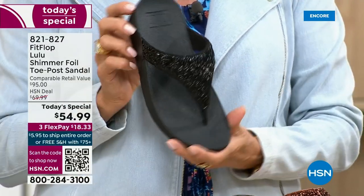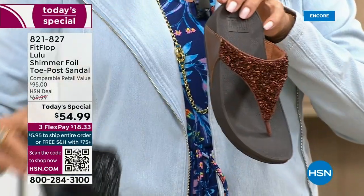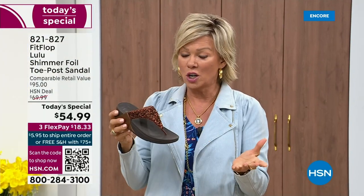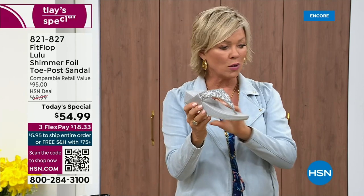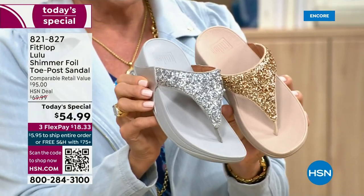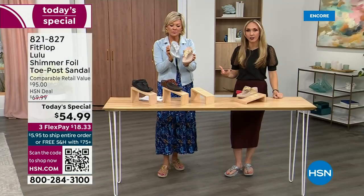If you want black — notice it's a black outsole with the black glitter — it's the second most popular and second most limited. The number one most popular and very much the most limited is the bronze: we have 2,600 for the rest of the whole day. Silver has the gray outsole, a nice light outsole. The gold has that really pretty neutral — it's a perfect blend. Each outsole matches the upper; that monochromatic look is really on fire right now.